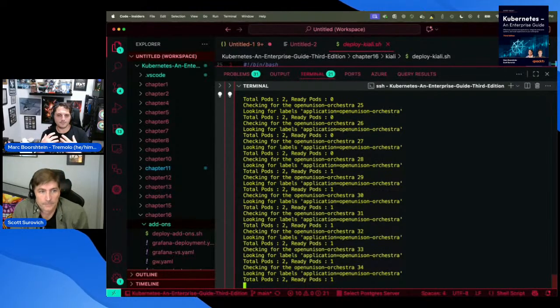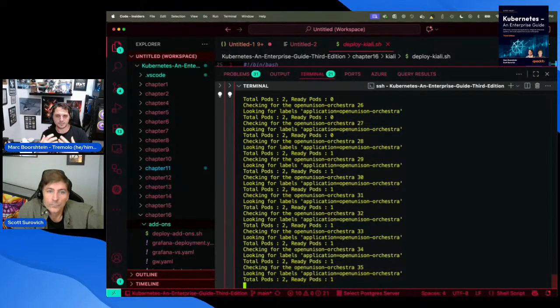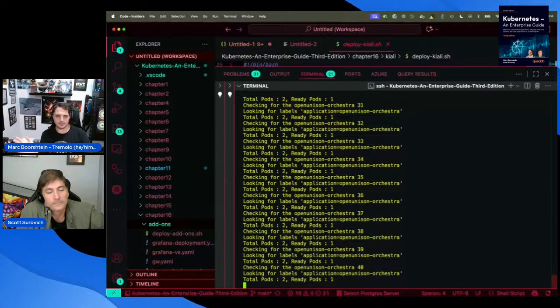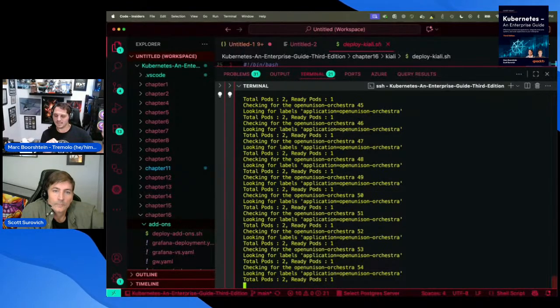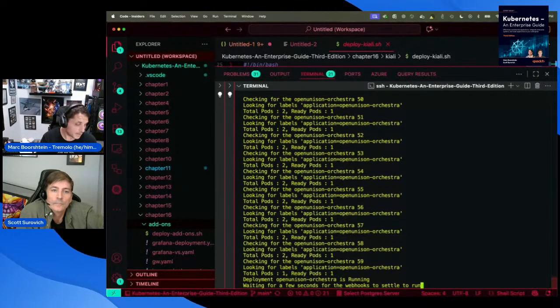Very few monoliths are able to sync that state across multiple instances, and even the ones that do don't do a very good job of it, so it's not even worth it most of the time. What you want is sticky sessions. You want your ingress to say, I always want to connect to the same pod in the same session. And we have a way of doing that with Istio.